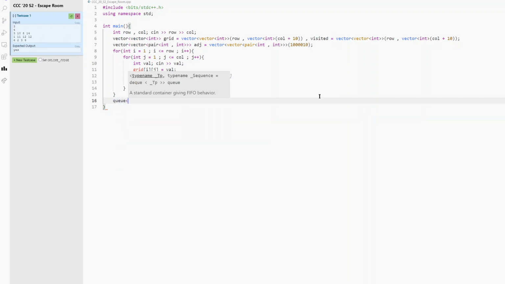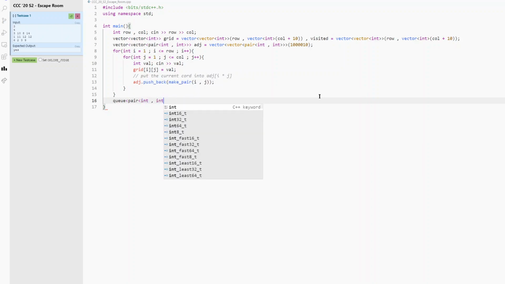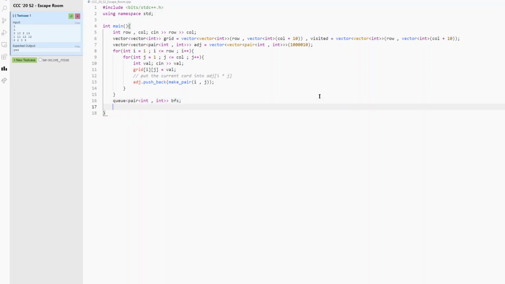So let's call it Q, I mean, it's a queue, so let's call it BFS. We push the starting coordinate to the queue, so push make_pair(1, 1).